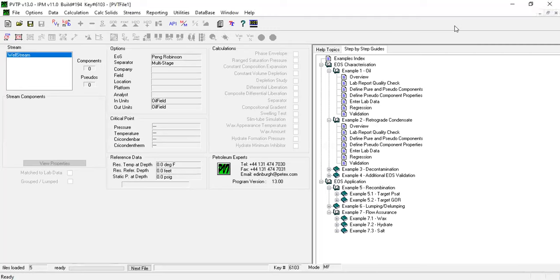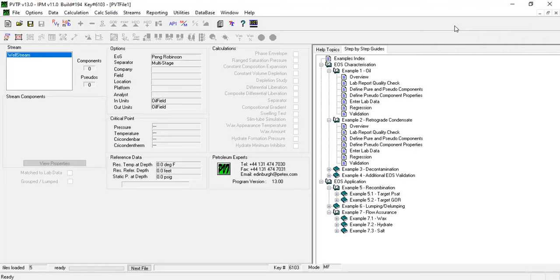Hello everyone. As a part of our learning on reservoir simulation, reservoir modeling, or well modeling, we will now learn about PVT modeling, PVT analysis, and fluid characterization, and we will do that in software called PVTP. It's another product of Petroleum Experts. It is, I think, one of the most popular software packages used to perform PVT modeling.